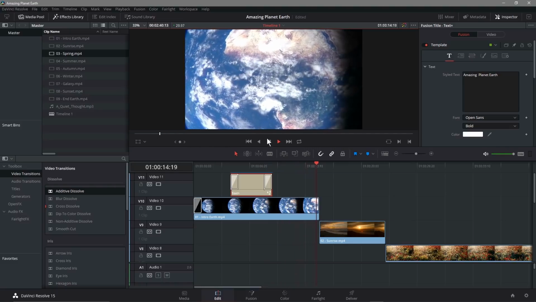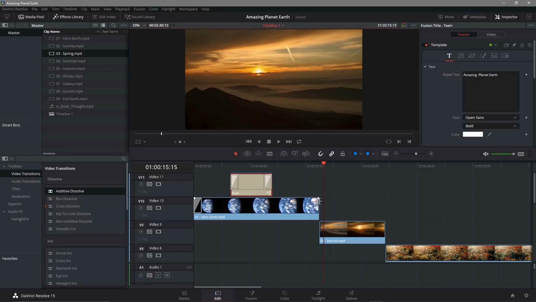and then the Earth will keep on coming towards us in this clip, and it will get to some point. It will get to that point where it's very close, and then it's going to move to this clip. And we don't want that transition. We want a fade between these two elements, yeah? This is why I stacked them this way, because what we can do now is take a dissolve. You can pick other ones here as well, yeah? Experiment with them. Maybe we'll do a cross dissolve on this one.